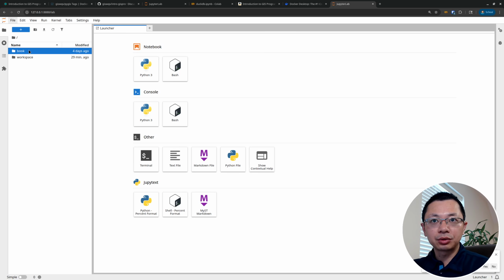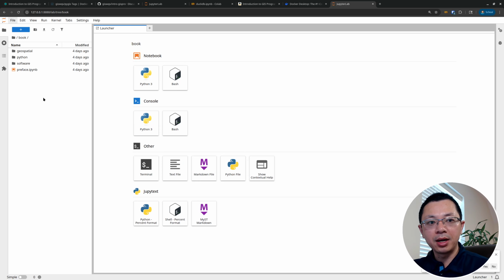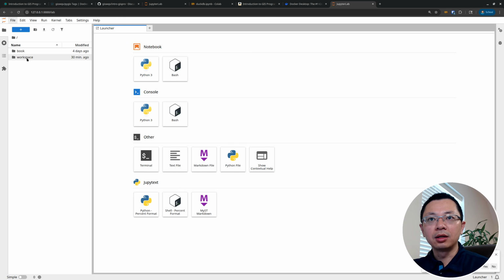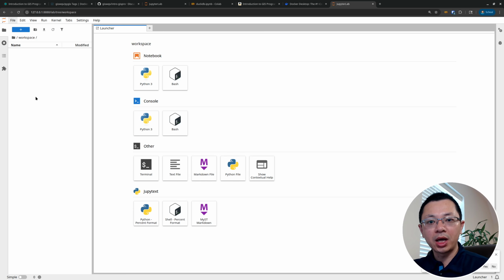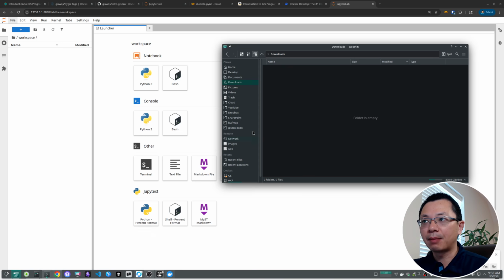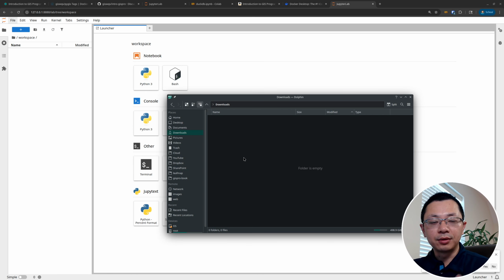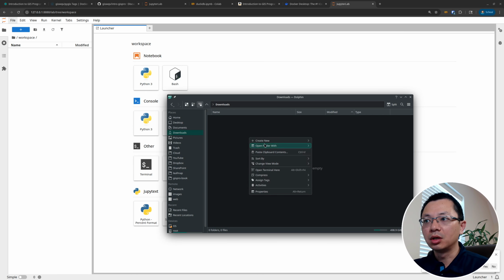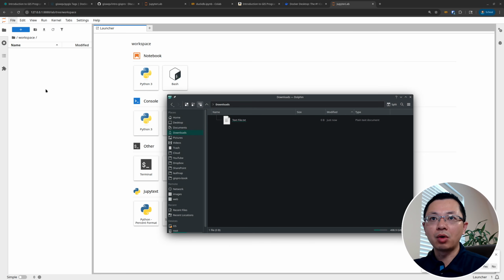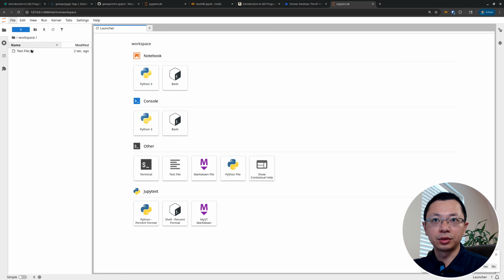You're going to have two directories. One is the book, which is embedded in the Docker container, so it comes with the Docker image. The workspace is where you started the terminal. For example, earlier I started the terminal in my downloads directory. If you create any file, it allows you to access your files on your local computer. If I create any files here, they will show up here as well.